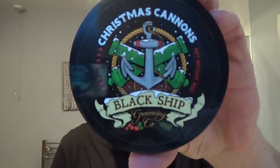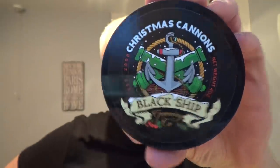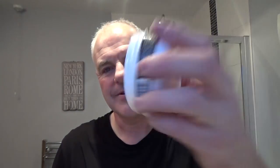Love it. The soap was Black Ship Grooming, Christmas Cannons, great soap. Holiday season soap. It doesn't smell like a spicy Christmas scent. It's just a nice, clean, fresh scent. Fresh fallen snow with cranberries, ozone, pine and juniper to make this a holiday favourite. Yeah, there it is, all cleaned out.